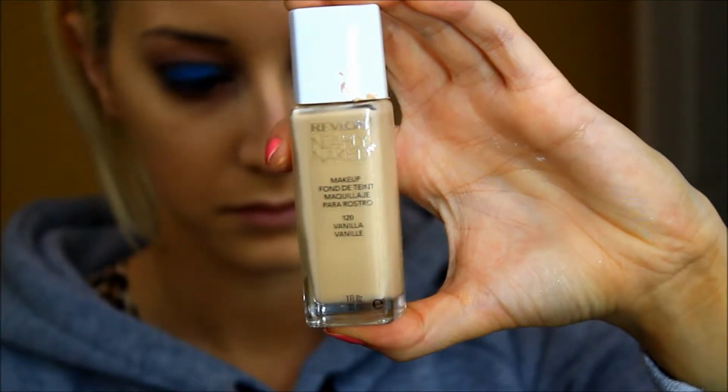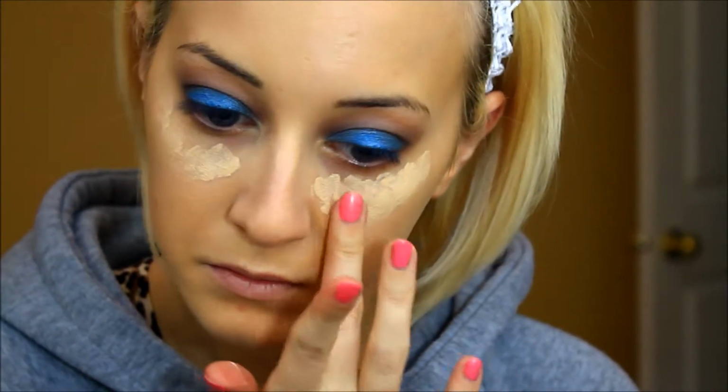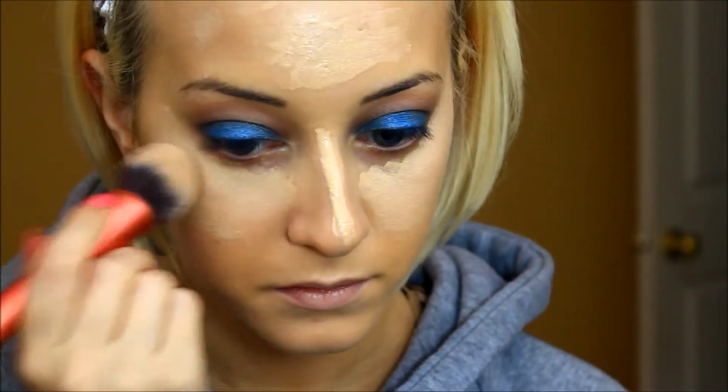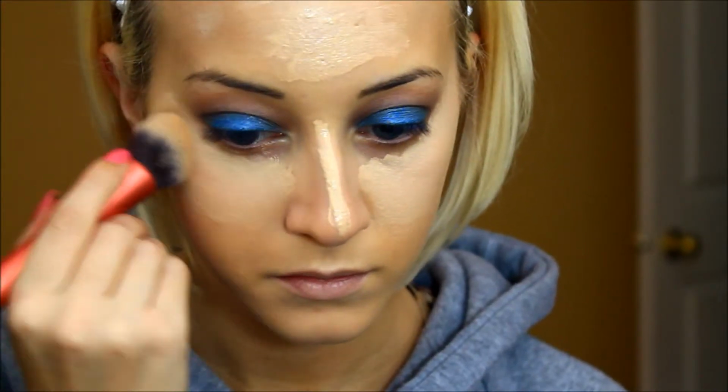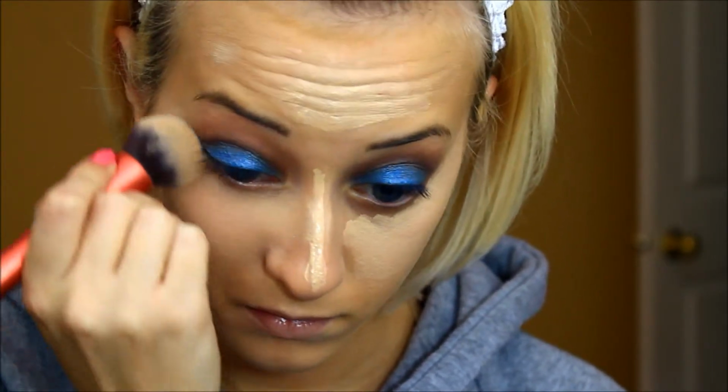circular buffing motions. Then I took Revlon Nearly Naked foundation, and I think this is vanilla, which is way too light for my skin tone, so I'm just kind of going to use it to highlight. And because I found the Benefit foundation so orange, I kind of wanted to go back in with a lighter foundation and make my skin tone look a little more even, a little better. I don't know, it was just a little too orange for me. So I went in with that, and then I'm going back in with a buffing brush and buffing that in.